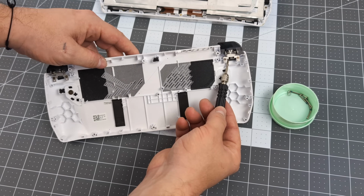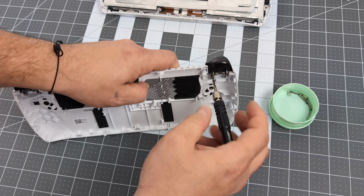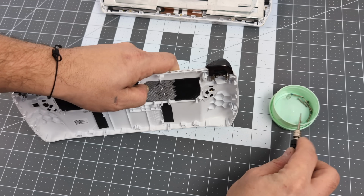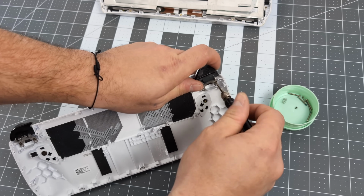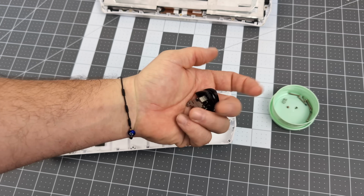And now for the triggers, we've got 2 small Phillips head screws. And this little screwdriver that they send along with this transparent shell is actually really nice. I will definitely reuse this. Most of these companies send over the little clear and blue plastic screwdrivers that kind of get lost, but the one we have here is pretty high quality. Here's the trigger assembly. Need to do the same thing on the other side.